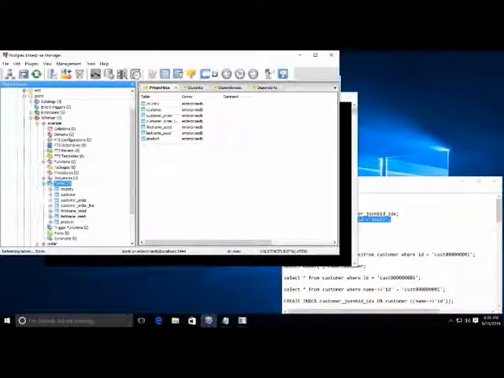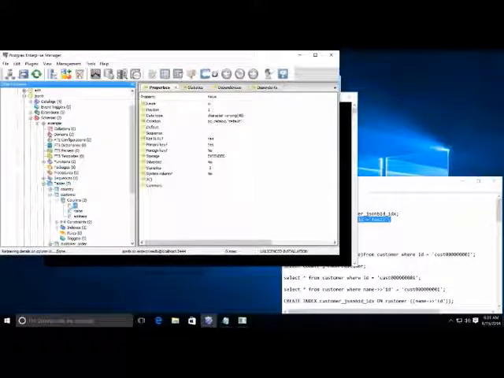Inside the customer table, we're working with 3 columns. The ID column, which is going to be the primary key, the name column, which is a JSONB column, and the address column, which is also a JSONB column.